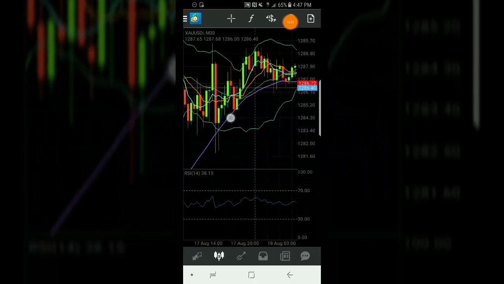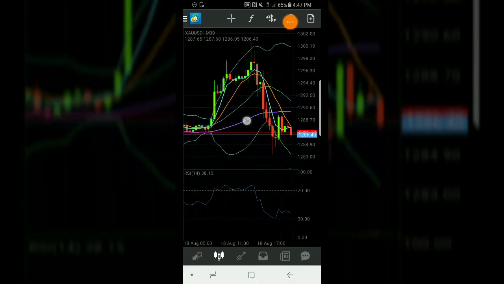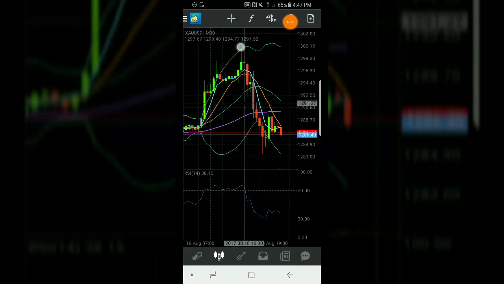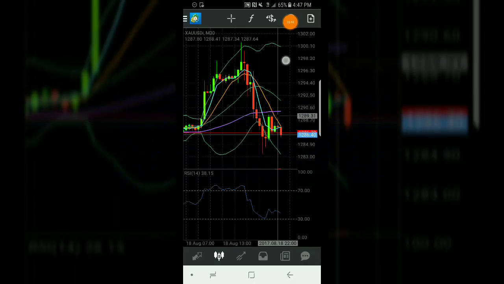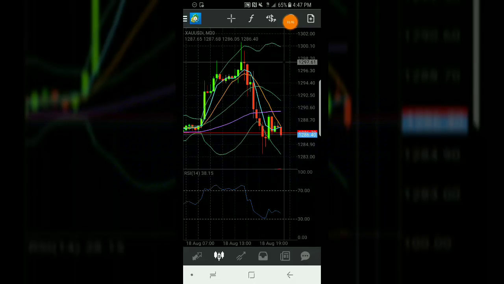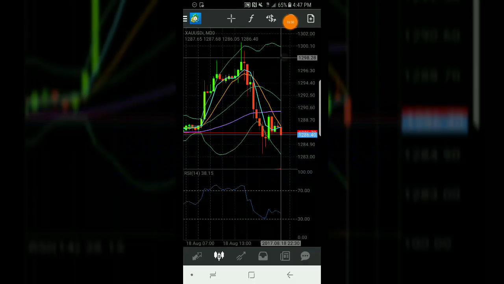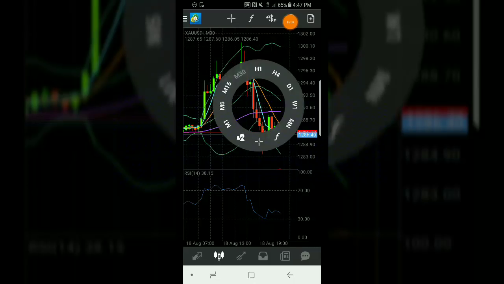Now, a key to look at is, as I described in the Bollinger Bands, if it breaks through on a run, breaks through the upper Bollinger Band, and comes back and fails to break through the Bollinger Band again, that would form a double top, and it would say that's a good time to sell because it's going to come down. But if it breaks through and then comes and breaks through again, that's a sign that it's probably going to keep going up. So let's look at the next time frame.